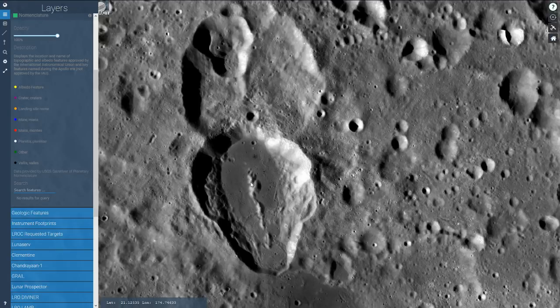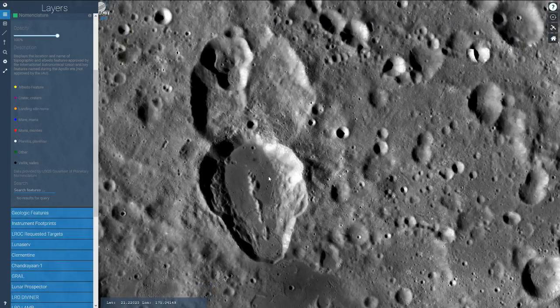And for those that want to see illusions, this could be an illusion of an open shell. It almost looks like a fossilized area, like you would see on Earth. In a small area, it kind of looks like where a fossil would have been. It's neat. Yeah, it looks like a shell.